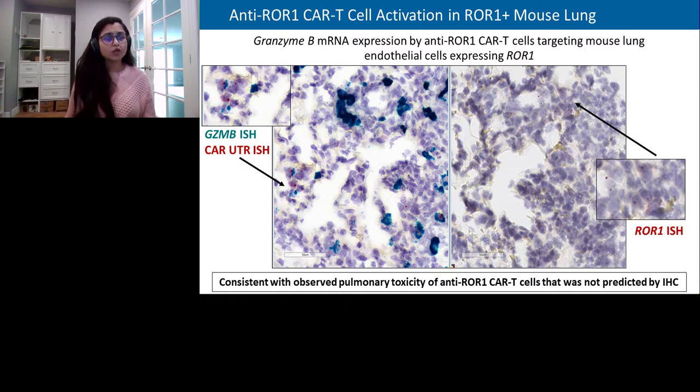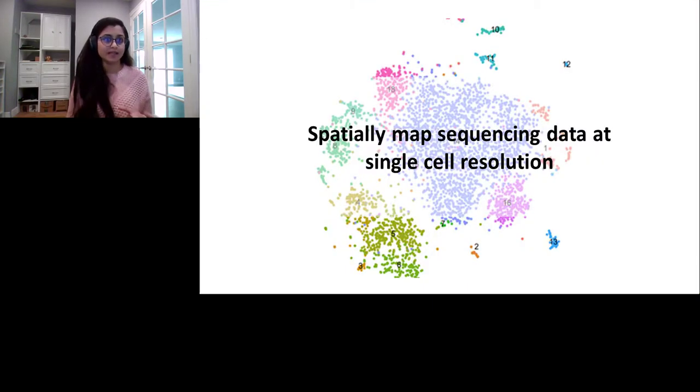Next, I want to show you an example of how RNAscope has been applied to spatially map and validate single-cell RNA sequencing data in tumors. Now, single-cell RNA sequencing has emerged as a valuable technique to analyze complex tissues and assess the heterogeneity within these tissues. But what you do not get out of this technology is the spatial and morphological resolution. And as a result, it is a very popular workflow to perform single-cell RNA sequencing and then validate some of the key targets using RNAscope.